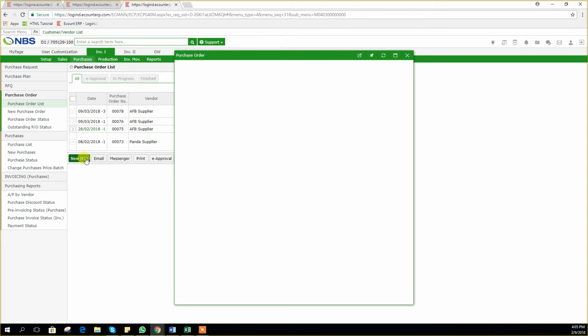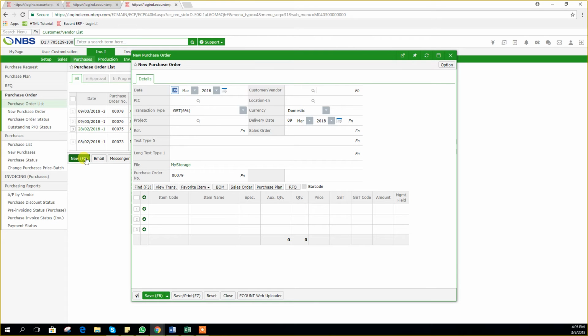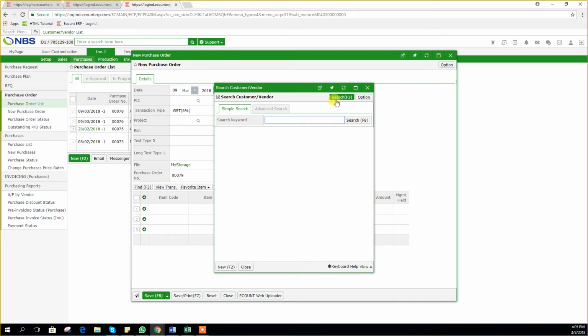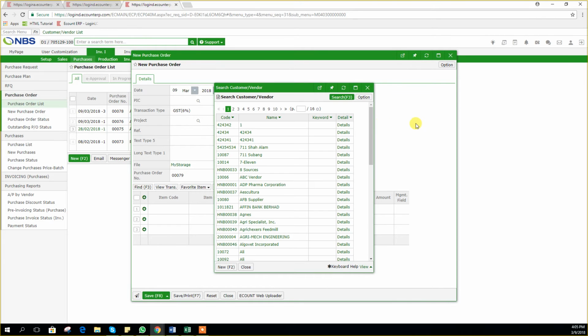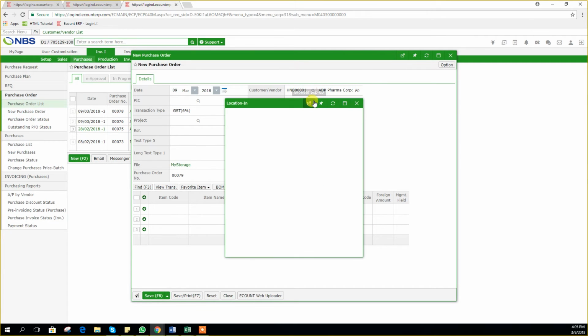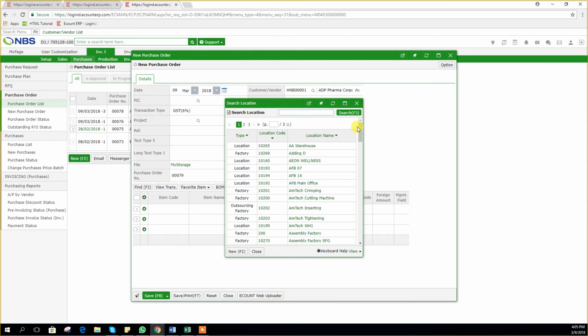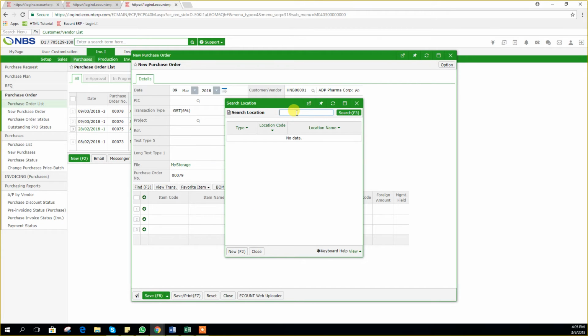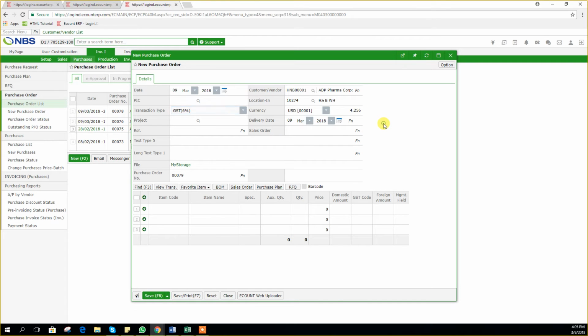So now let's click new and create a purchase order. You are going to buy something from your supplier right now. So now let's say you were to buy from this supplier, and it is going to come into your H&B warehouse.